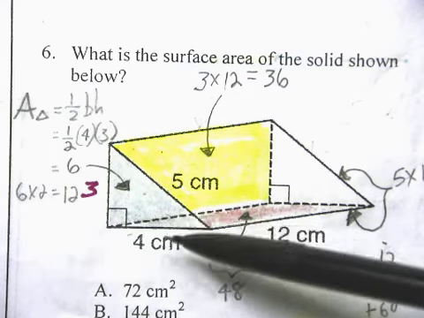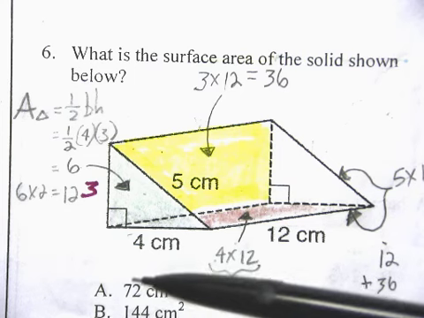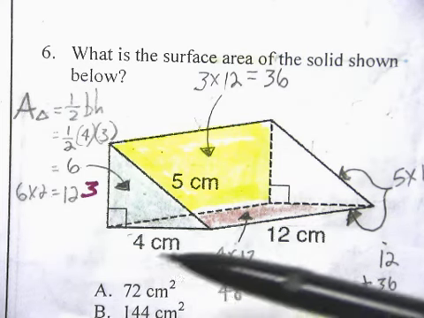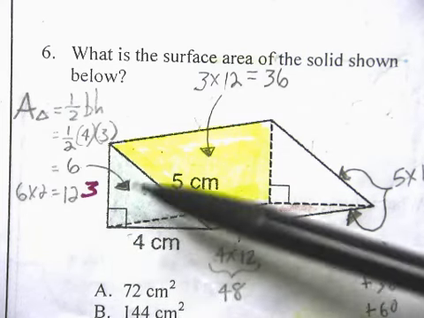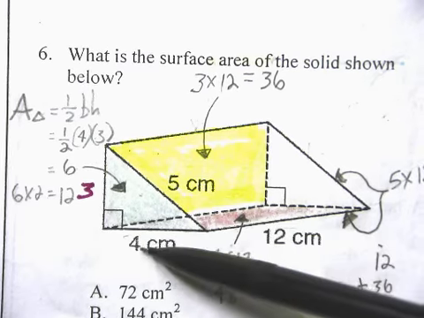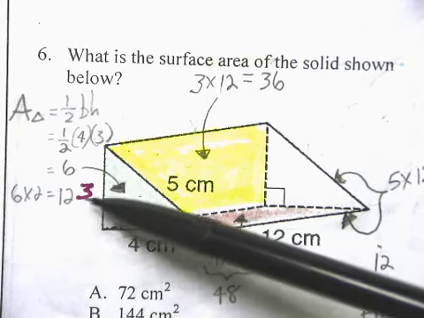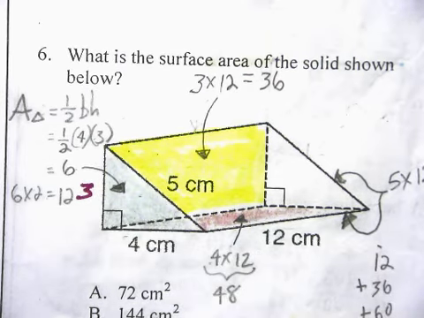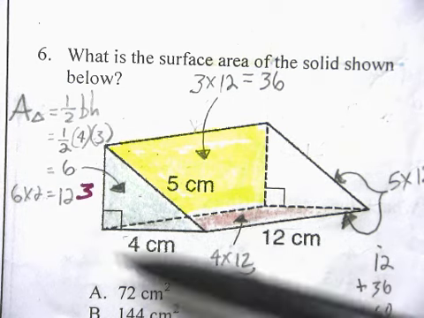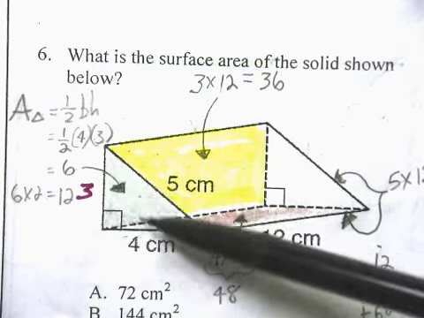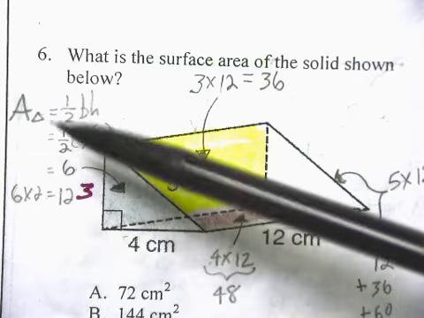Well, one, you could use the Pythagorean theorem to find this missing side here, or you can remember the magic numbers that we discussed in class about the Pythagorean theorem. Like, for example, if this is 5 and this is 4, you should know automatically that this number here is going to be what? 3, because 3 is one of the set of magic numbers that we discussed, 3, 4, and 5.